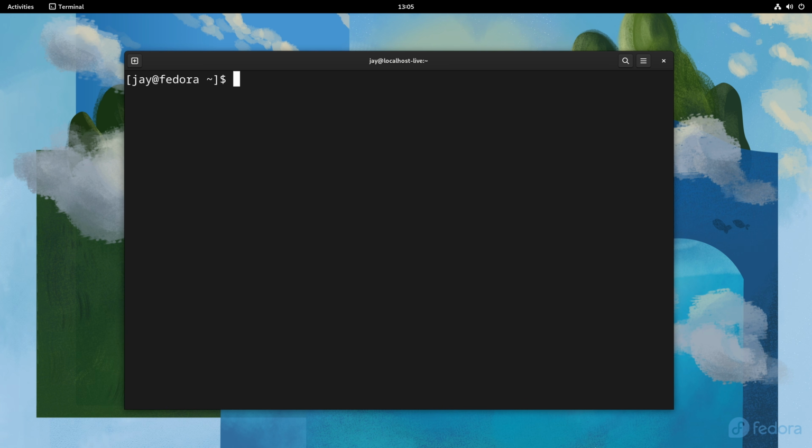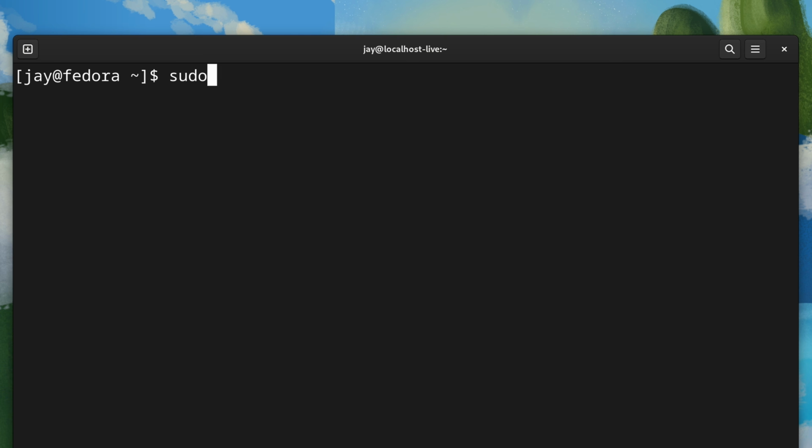But how do you handle a situation where you have a package on the system and a new version of that package has come out? Now, on my end, I actually have a pretty decent example here because Firefox has been recently updated. So what I could do is run sudo dnf and then upgrade. And then after that, I type the name of the package that I want to upgrade. In my case, that's going to be Firefox. And this is going to update just that package.